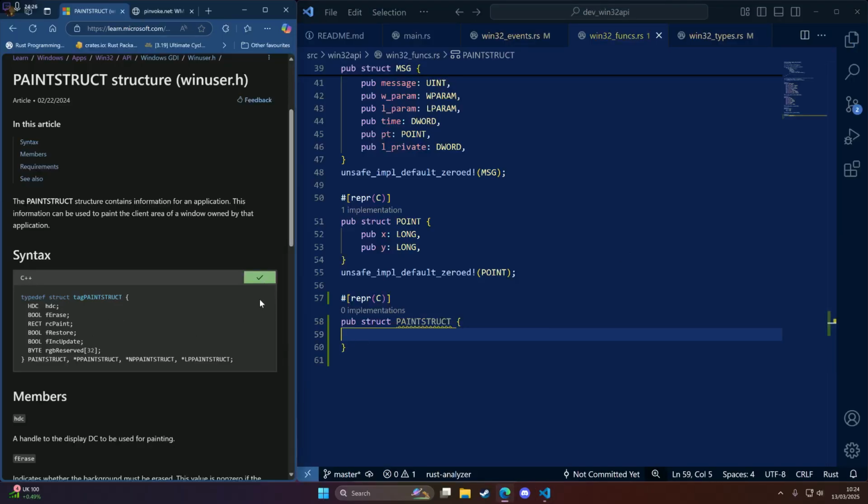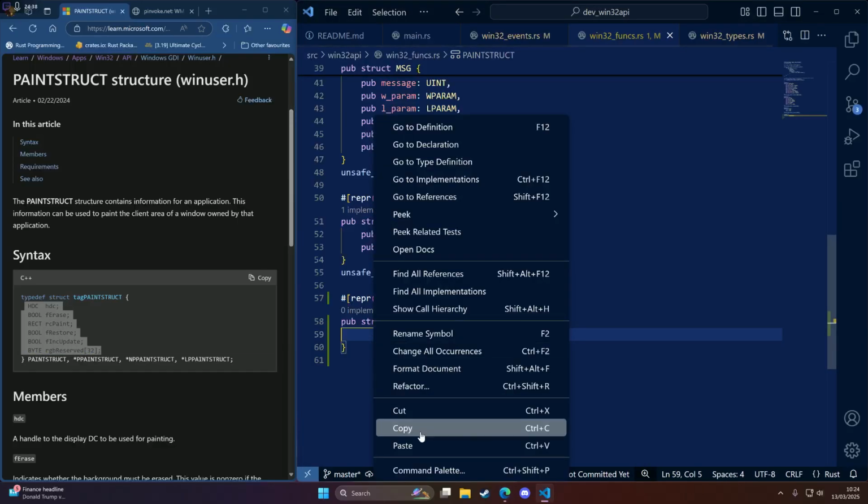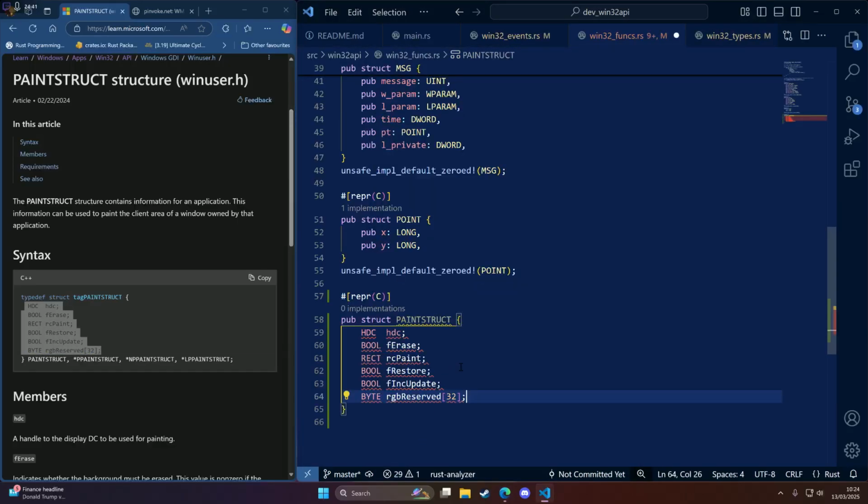Why don't we just copy it? Never mind. Oh, this looks like it's going to be fun. It's got a HDC in it. Okay. So these are the things that we want.